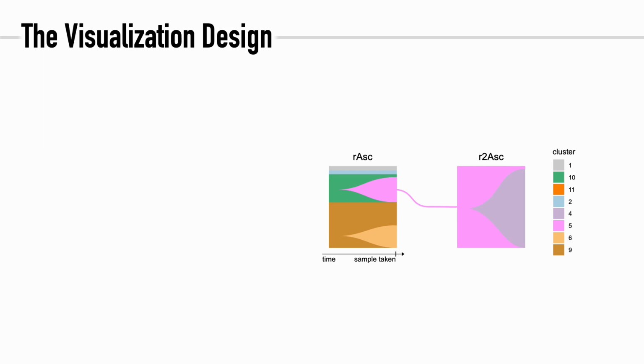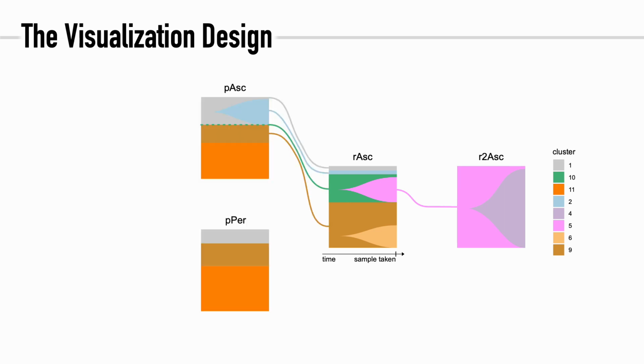The samples are arranged into columns that represent different time points. Now we see two relapse samples. The right one was acquired later. To make it easier to follow the subclones, we connect them by tentacles. Let's add two diagnostic samples that were acquired from different anatomical sites in the same operation, so ascites and peritoneum.